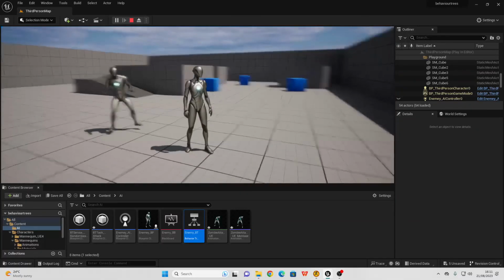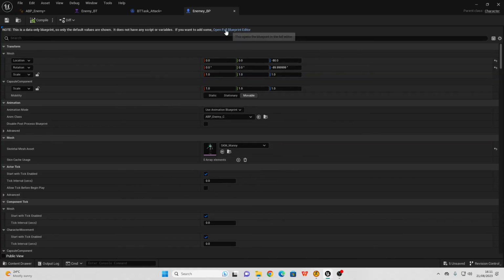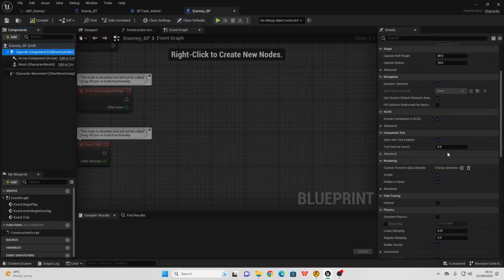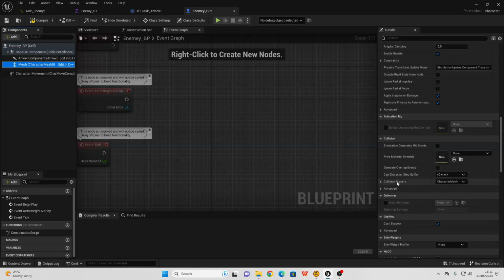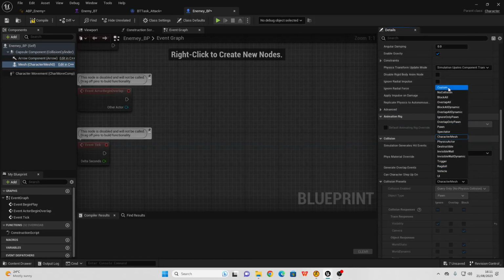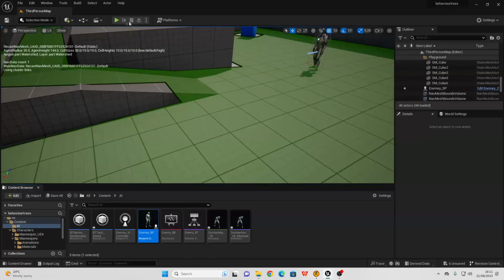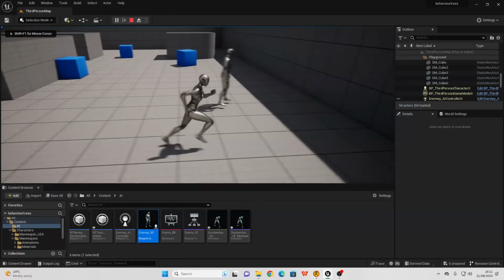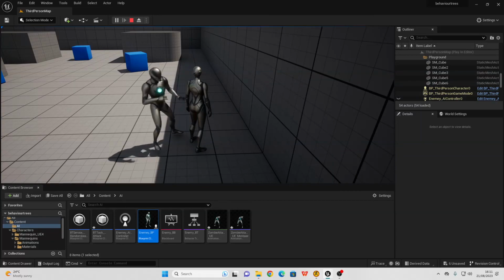And one more fix, because sometimes the enemy kind of interrupts our player character's camera, what we can do is just open them up, and we just want to go to that capsule, and for collision change it to be custom and make it ignore the camera, and also just go over to the mesh and do the same thing. So change this to be custom and make it ignore the player character's camera, compile and save. This will make it basically ignore our player's camera, and with that we've created an AI which basically will randomly roam around. Then when it sees our player, it will try and attack us.